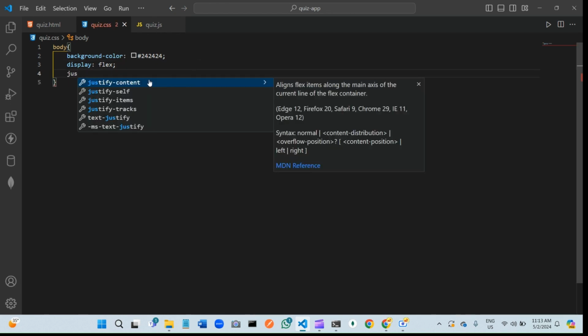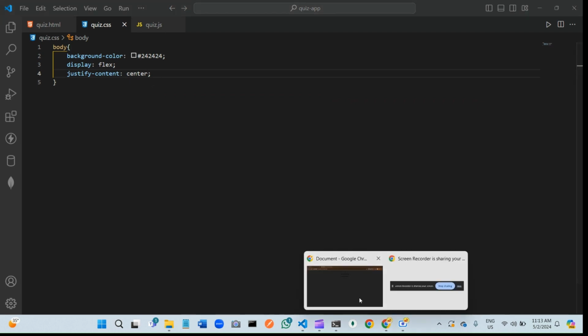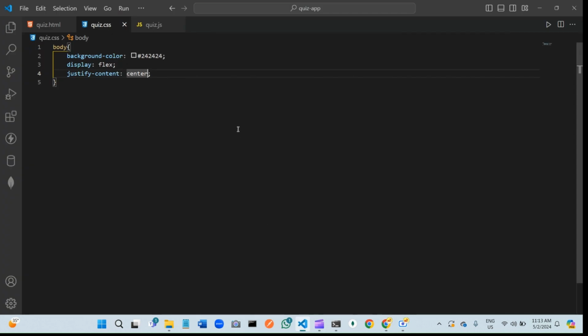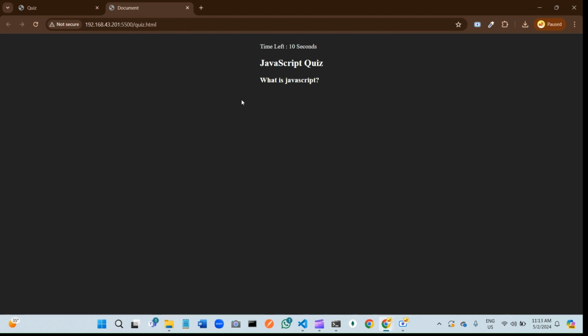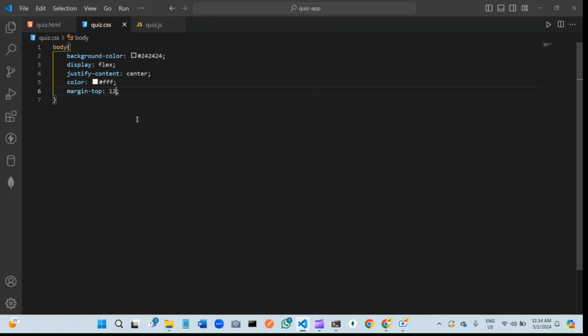Let's make the justify content center so that our content will be centered. As you can see, let's change the font color from black to white. Color white. Now it's visible. Let's give some margin top of 120 pixels.